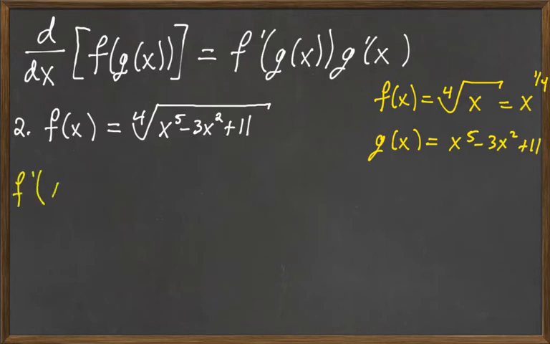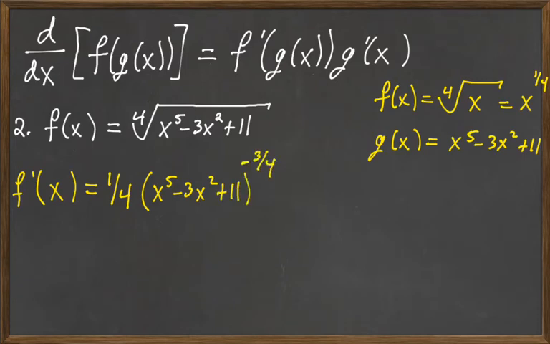Okay. All right, so f prime of x, bring down that 1/4 power. So here we are taking the derivative of the outside function. So 1/4 power, whatever the base is, and then subtract 1 from that 1/4, and that'll make that a negative 3/4. Okay, so there is your f prime. This is the f prime part, and then the argument, and then here is your g of x in the interior.